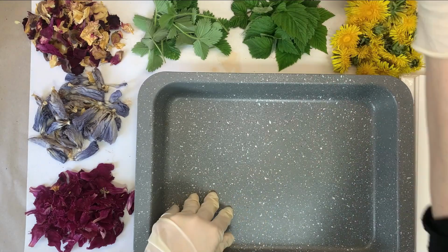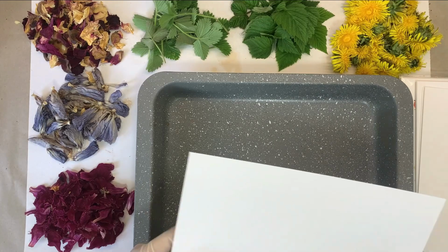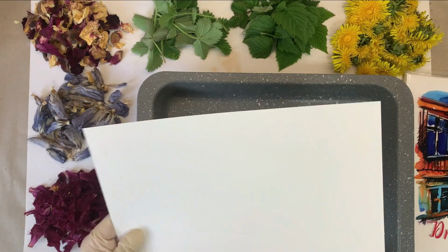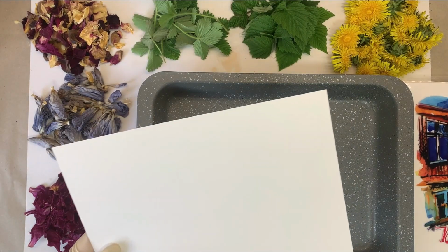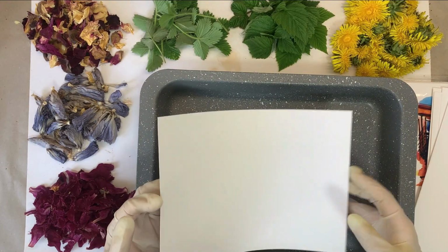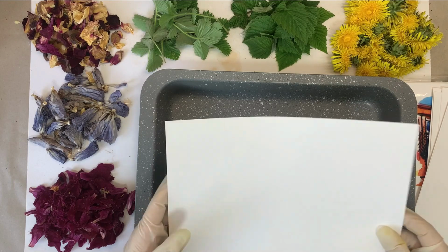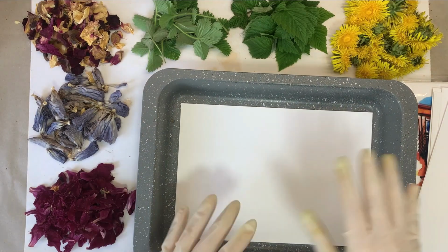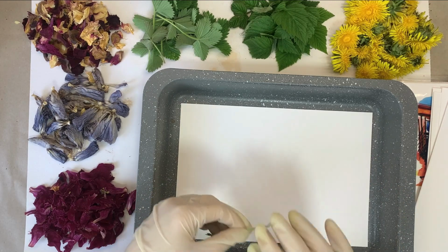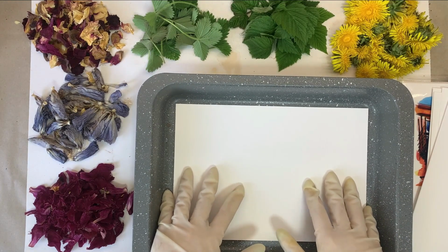So that's that. Now I want to mention I don't treat my paper with anything. I just use it straight from the pack. And I use the thicker paper, 165, which is double the thickness of regular copy paper, because I don't want to risk any tears. I find that once you add a lot of these things that have stems and everything gets squashed, papers tend to tear in some areas, so I want to use thicker paper.